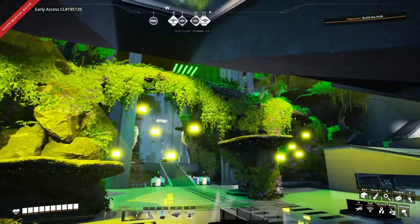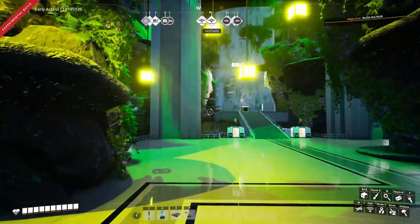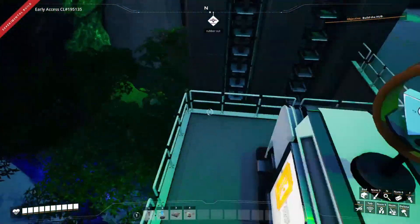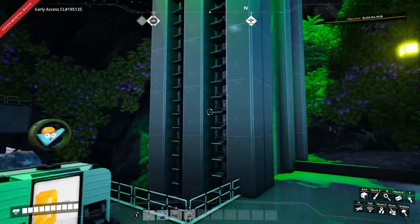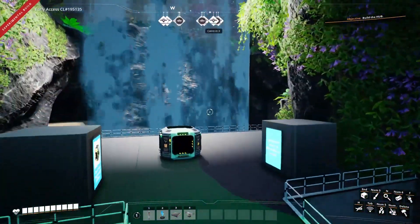These lanterns going across which I thought look really nice. And then these columns here is where the items are coming down. If you look just over there — that's the bottom floor where we just were. The items are still coming in. And then I had the waterfall here.